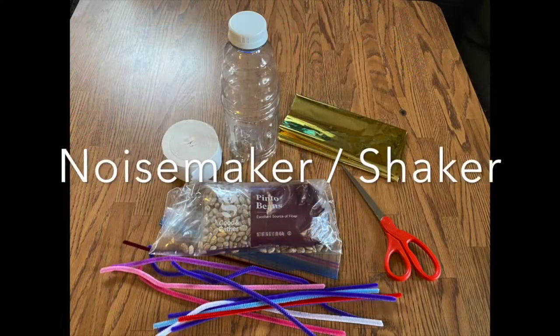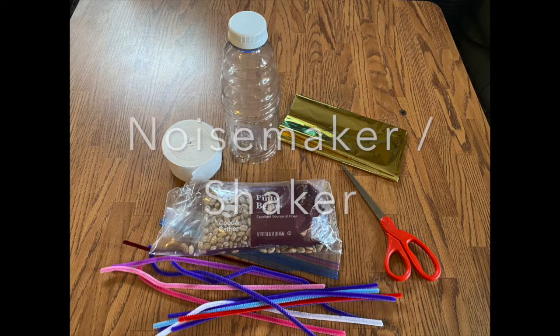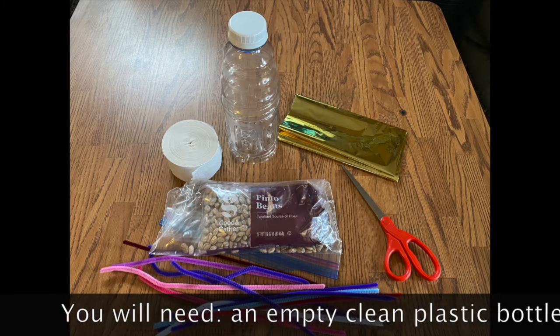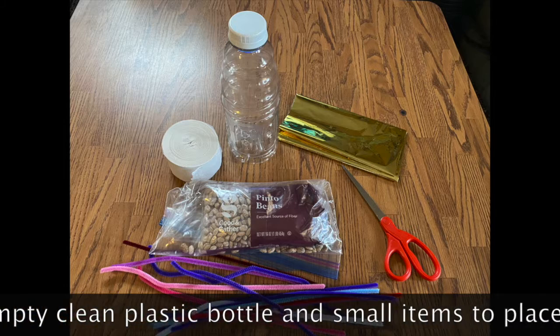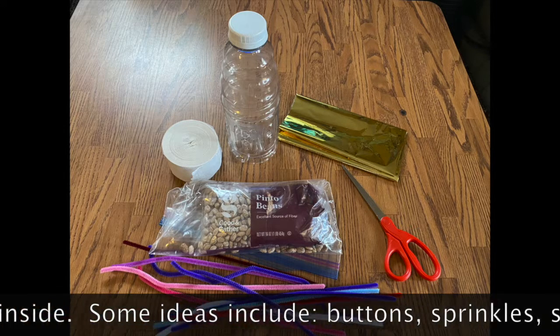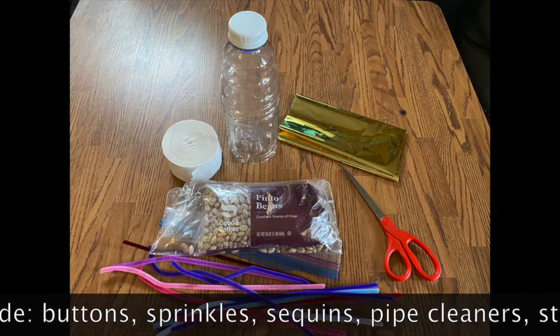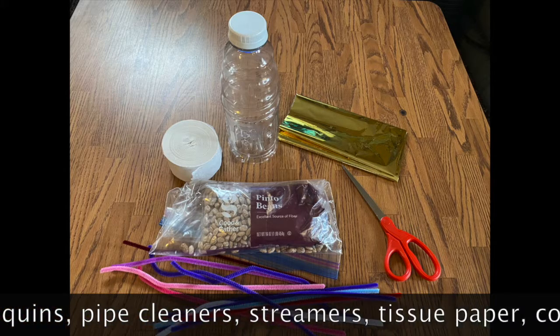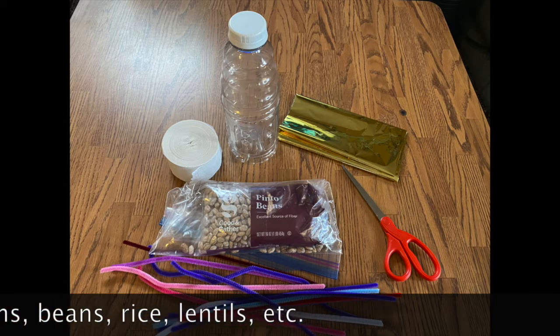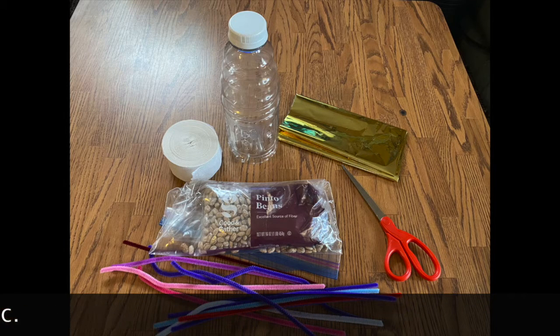Next, we'll make a noisemaker or shaker. You will need an empty water bottle or other plastic bottle, and small items to place inside. A few ideas include buttons, sprinkles, sequins, pipe cleaners, streamers, tissue paper, coins, beans, rice, or lentils.